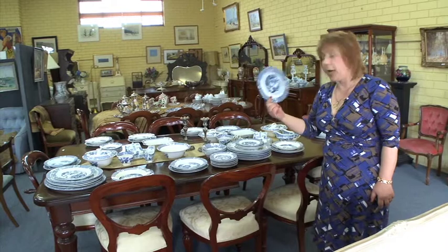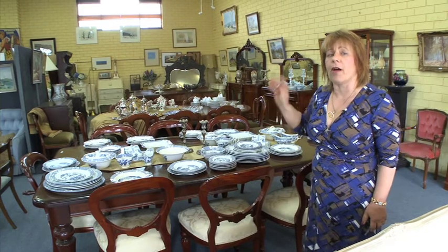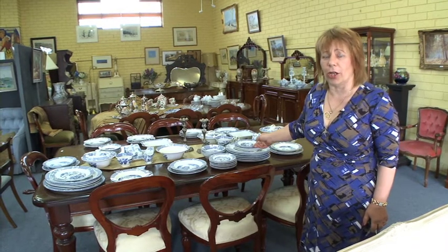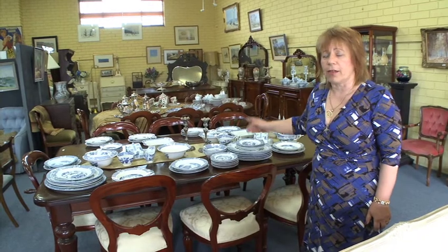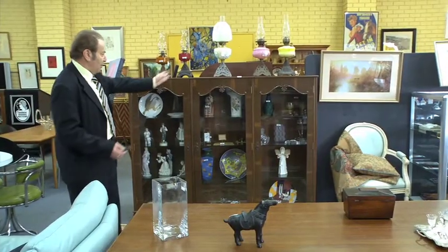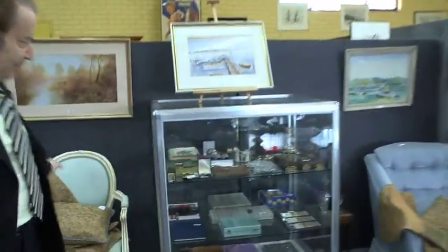And it's a wonderful pattern. The gentleman did his research on it and whatever, but it was too big for us to sell as one lot, so I've got to divide it into about 6 or 7 lots. So there is something for everybody in that lot. So anybody that's got this pattern, if you're missing a few pieces, you'll definitely find it here. On this table, there's about 4 lots. Nice display cabinets too. Huge amount of jewellery and coins and stamps in the auction.